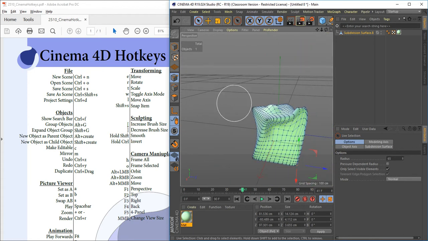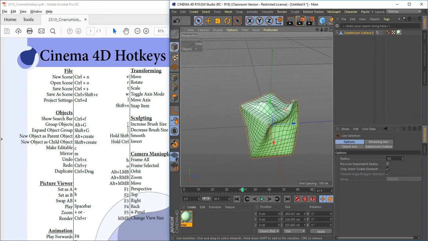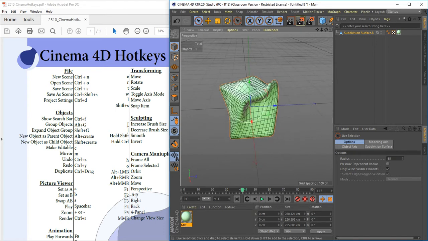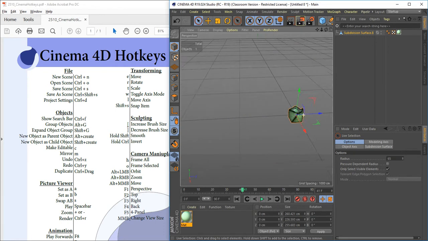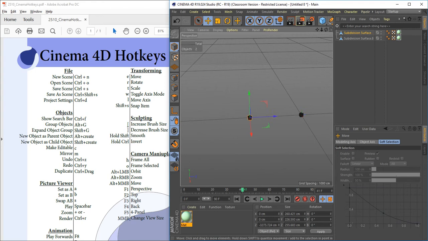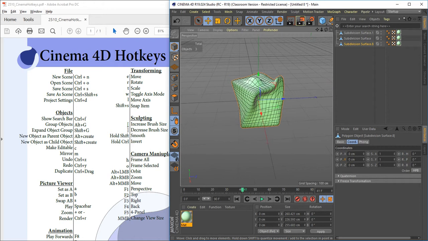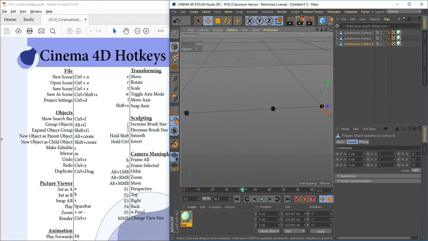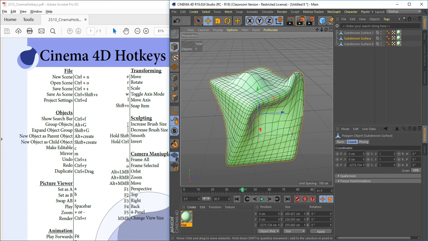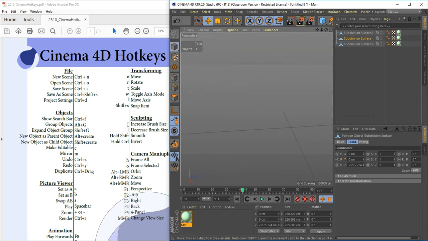Okay, so there's multiple uses. Eventually you'll get to play with some of those. Framing all is H. Let me make more objects in the scene so that makes more sense. There. Okay. So I'm zoomed in on, let's say, this item here. I hit H. It shows me all the items in my scene. If I want to go to one item, I hit O, and it'll zoom in on whatever item I have selected. Okay? Very important because usually what happens, especially in beginners, is we get lost.